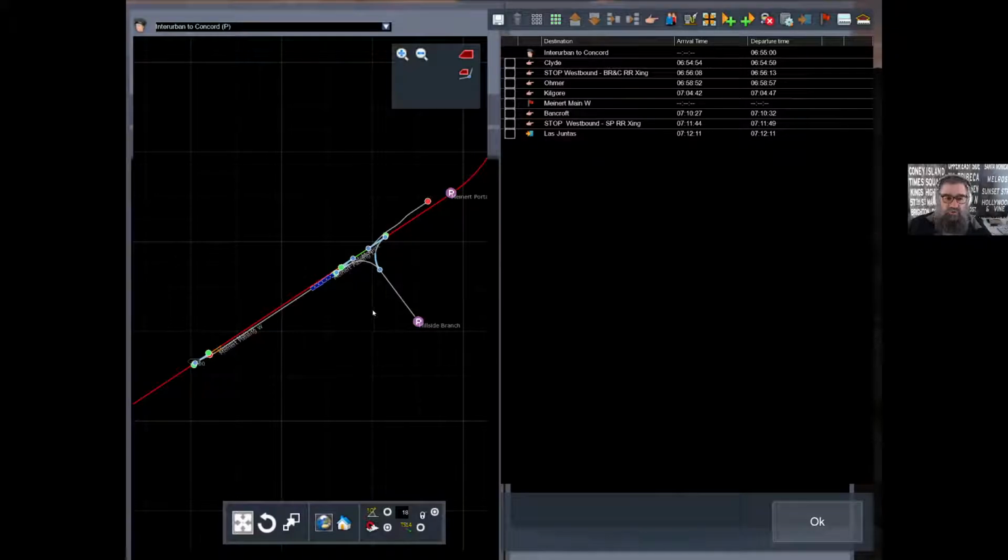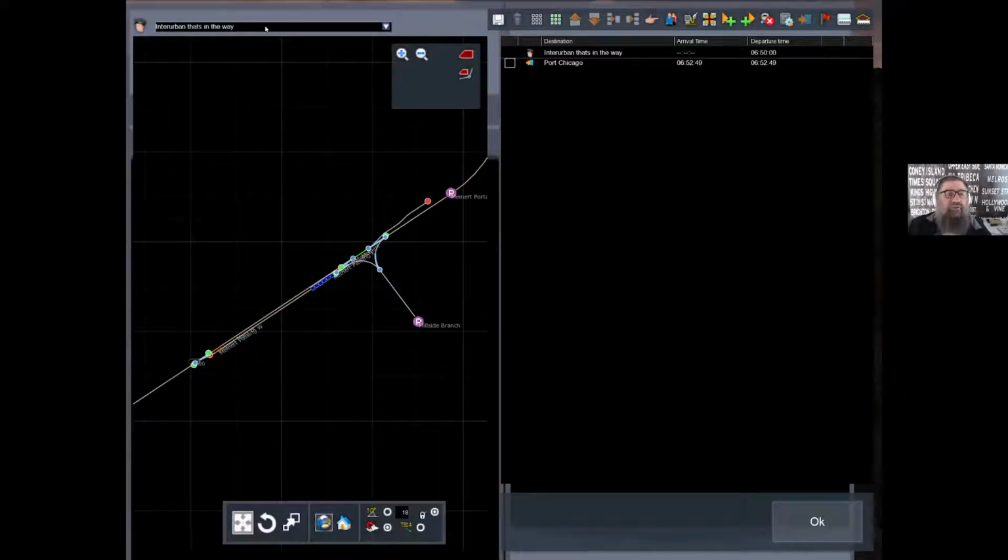Now, you've got to be careful to not generate too much of a conflict. Little conflicts are okay, the game copes with that, but if you generate a massive conflict, you will end up meeting in the middle of this track section somewhere, and that would be unexciting. So we're going to do 7:09 and 45. Let's try that. I don't see him sitting there in my list.